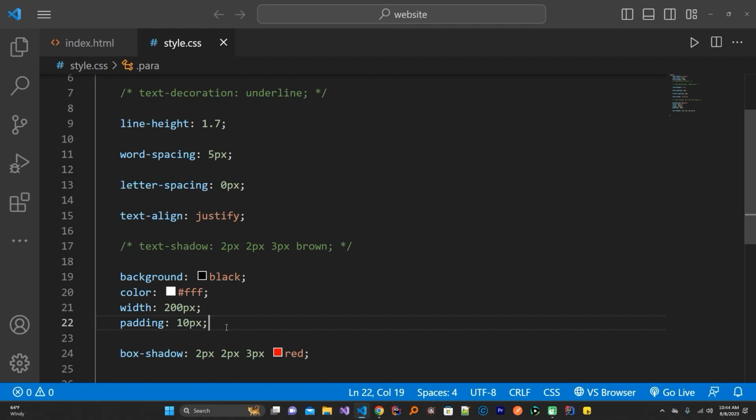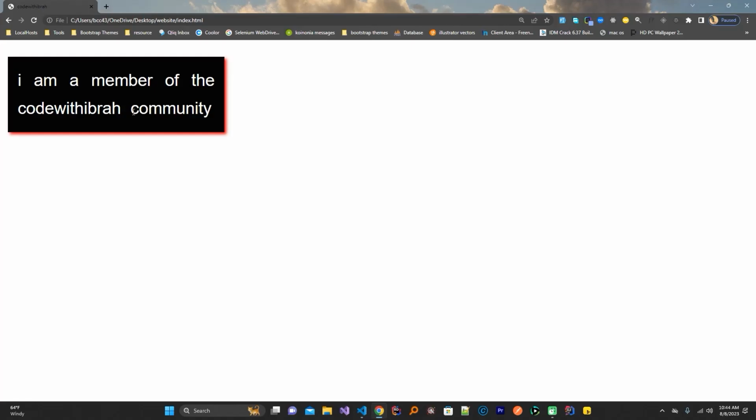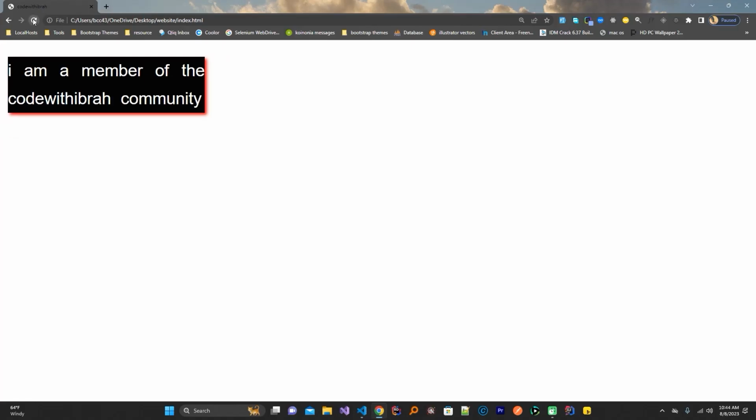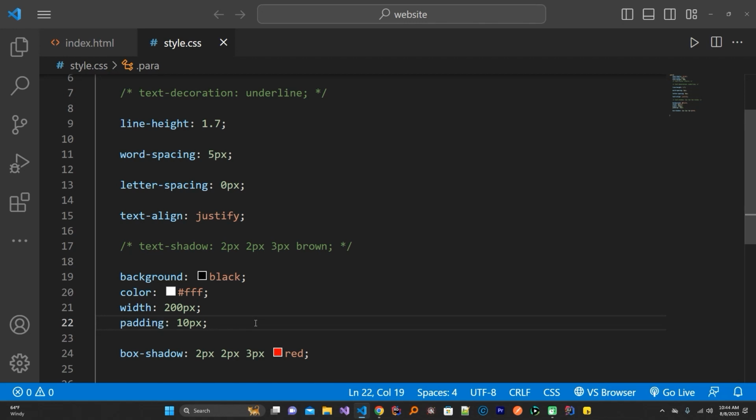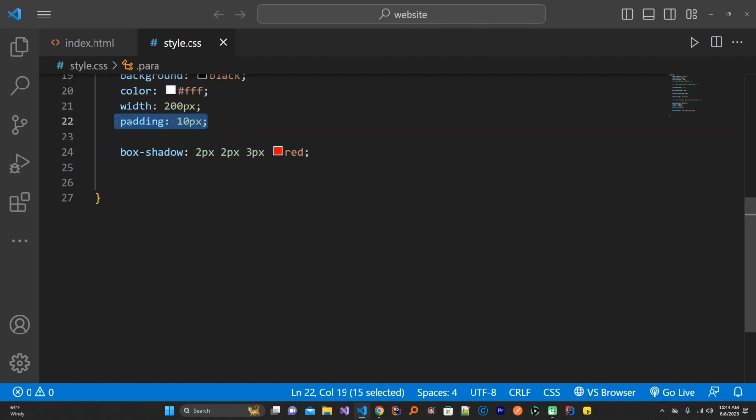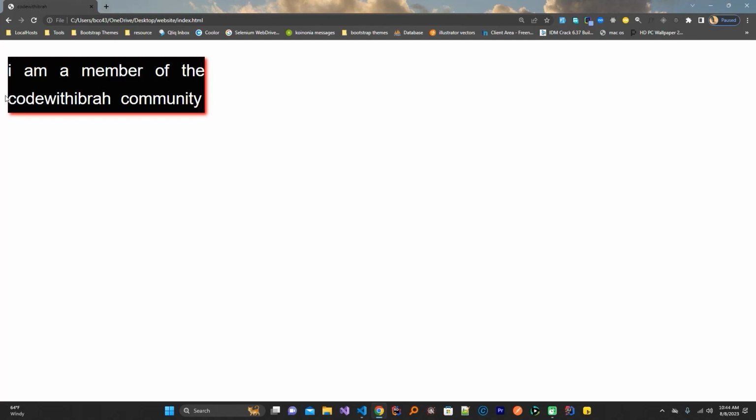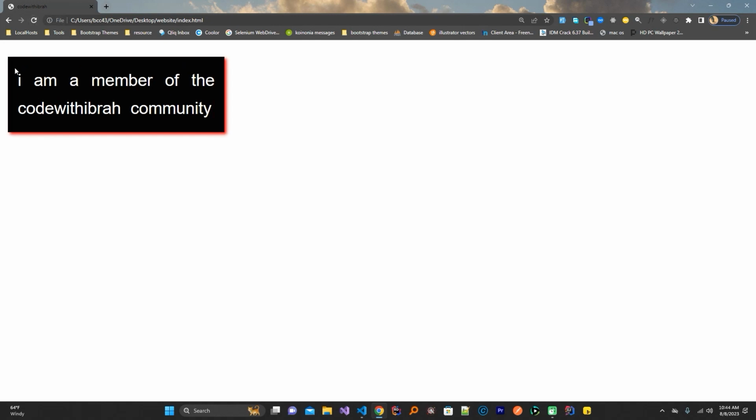When we were doing the padding, some people were sending me messages that they were confused. They don't know how to go about the padding. So this is what the padding looks like. Under normal circumstances, this is our text inside the box element. We've given it a background, and you can see that the text is touching the end of the box. But the moment we apply a padding of 10 pixels to the element, instead of the letters touching the end of its border, there is now some space around it. That's all about the padding.